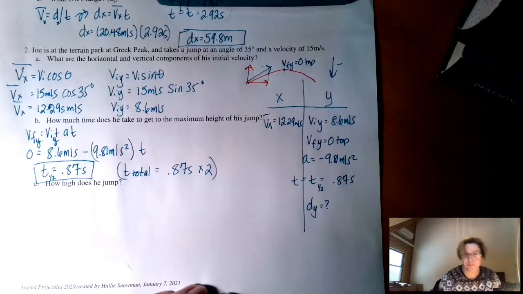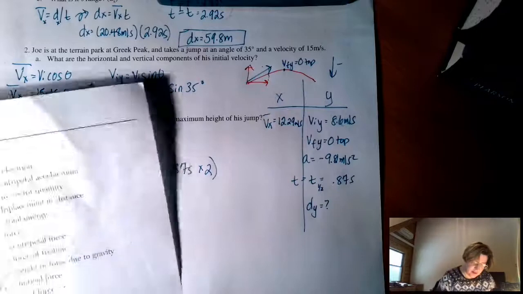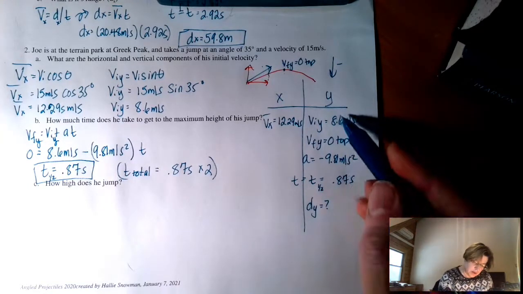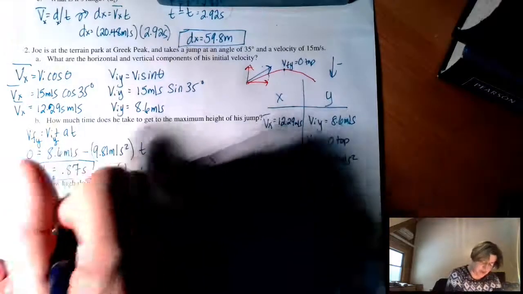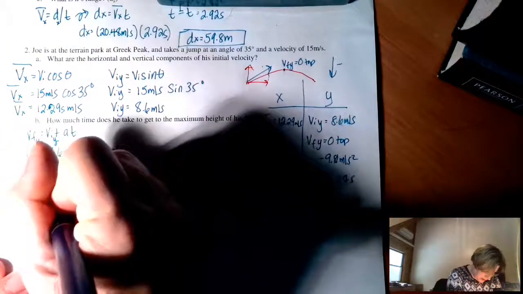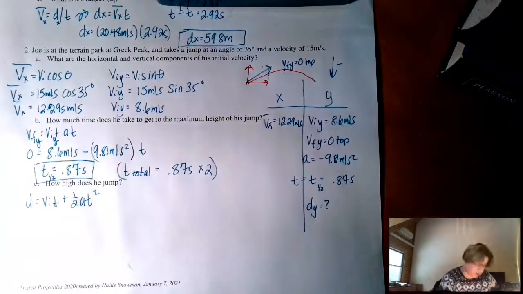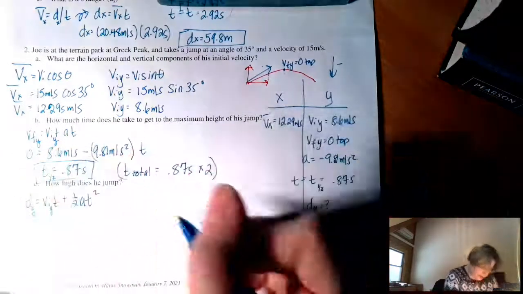Okay. So again, we need to pick a formula from our reference tables that has all these things in it and nothing else. In fact, we have a choice here. And I am going to use, I think, d equals Vit plus 1/2 at squared because that's already solved. But you actually have a choice to which formula to use here. So one way you could do it is d equals Vit plus 1/2 at squared. You could also use Vf squared equals Vi squared plus 2ad. All right, again, either be super careful about keeping x and y separate or use subscripts.